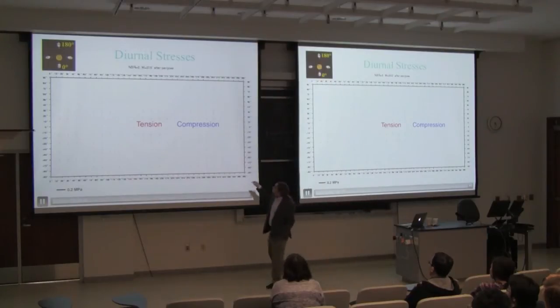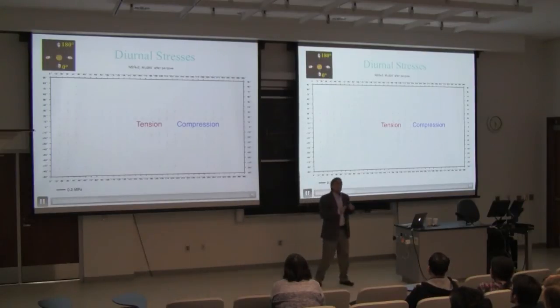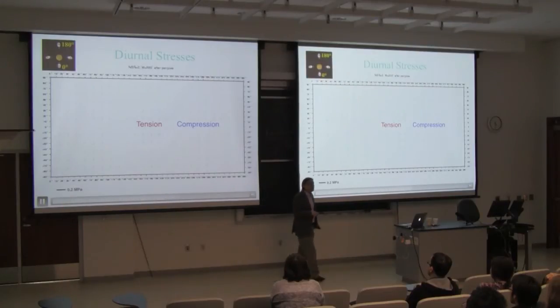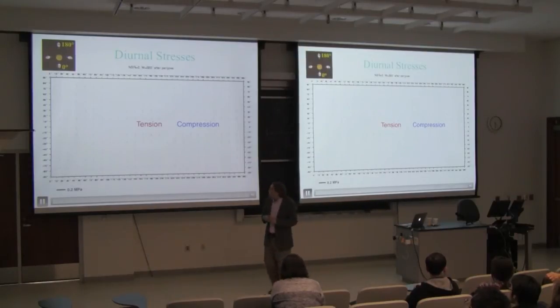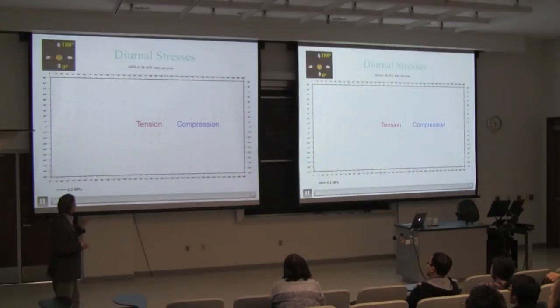And if you look either up in the north or down here in the south, where I can point more easily, the stress vectors are actually rotating around. So it goes from tension in one direction to compression, and that rotates around, becomes tension, and rotates around, becomes compression. Just a bizarre place for the geologists in the crowd to think about if you're worried about how fractures form on Europa's surface. And so it was realized that this could explain those cycloidal features, potentially.